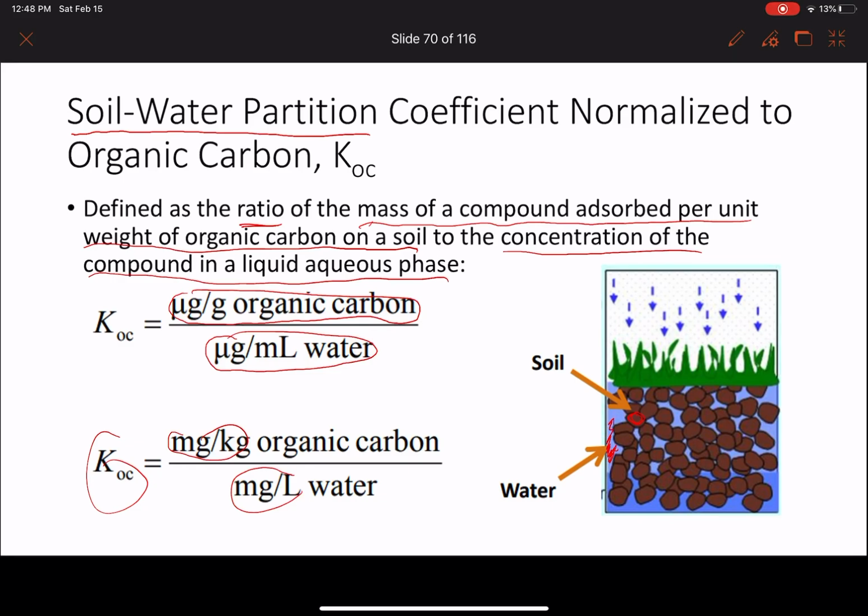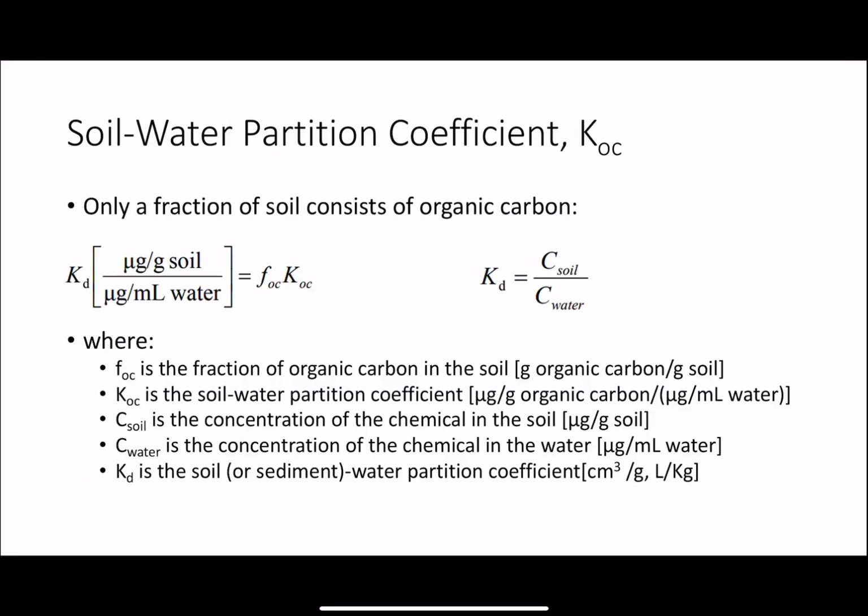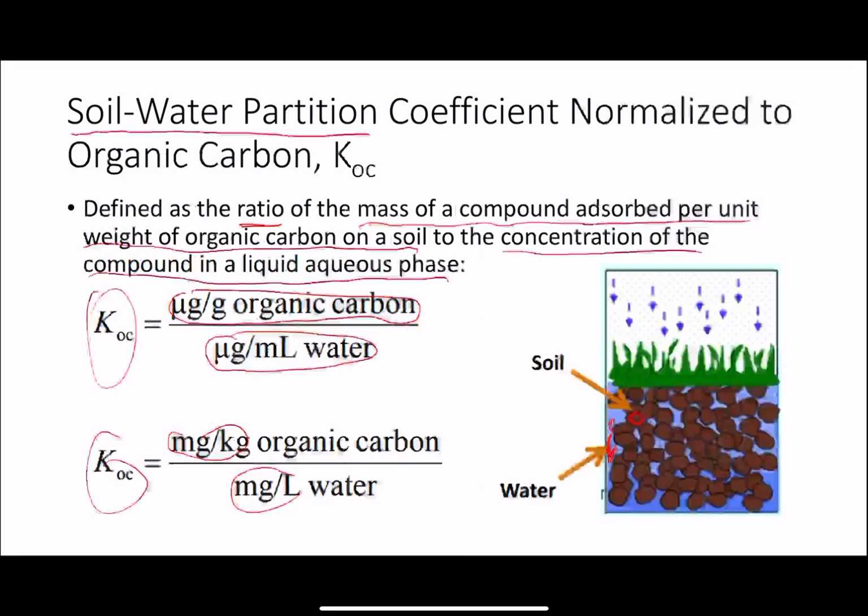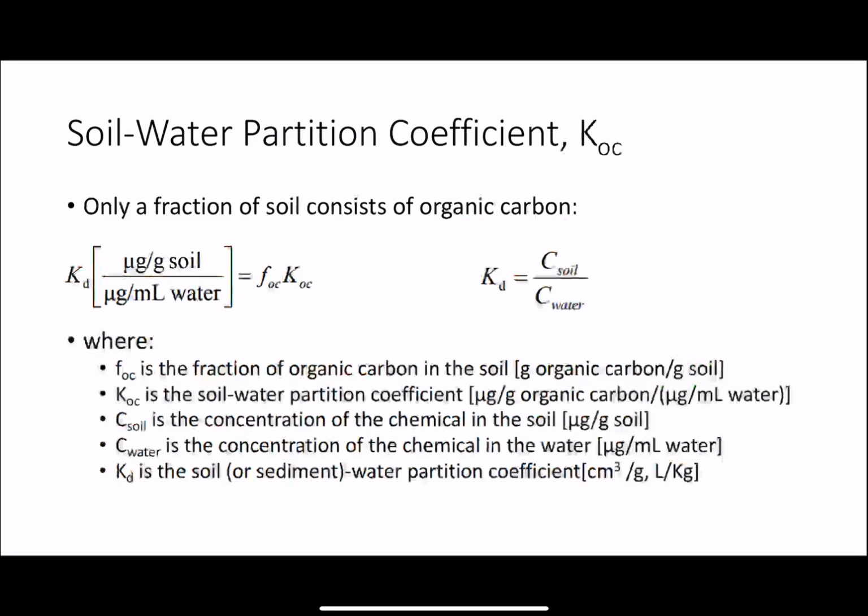So the partition between the water and the organic and the solid back to the water, we could call this KOC. It will model the soil water partition. And also in KOC, we have to account for the fraction of the organic matter. Now, not everything in this soil is 100% organic, okay? Now we have to account for what is the fraction of the organic carbon.